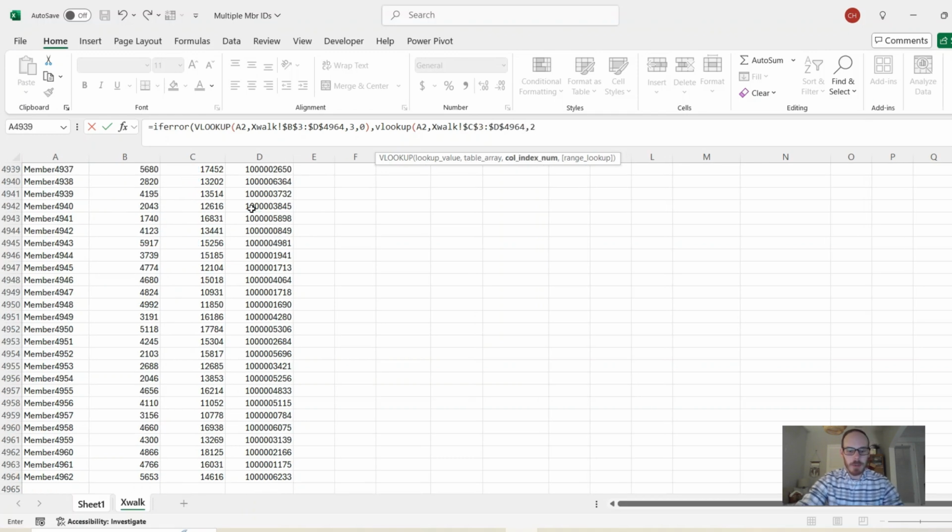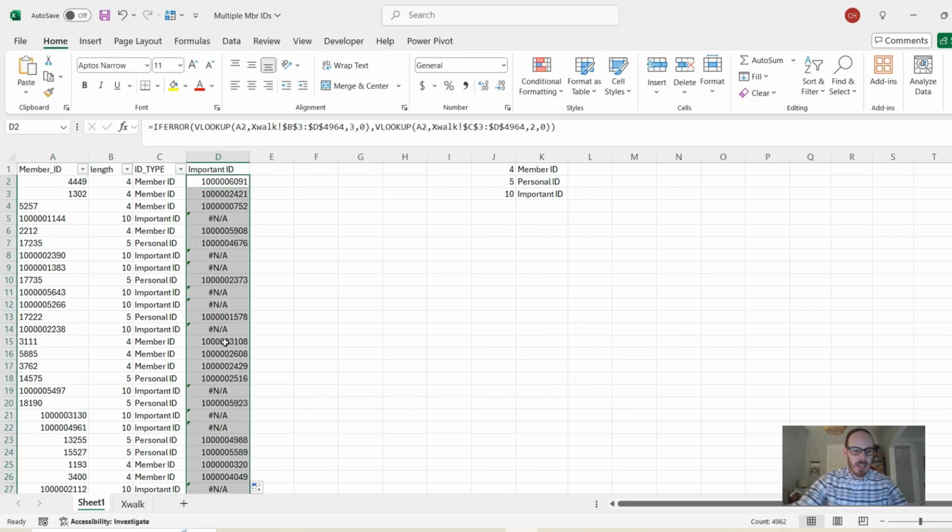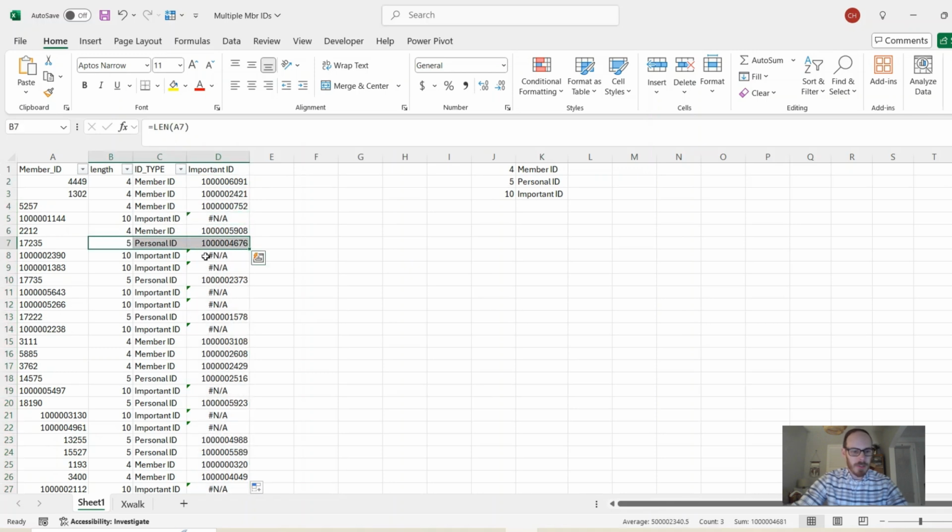This time I want the value in the second column because column C is the first column and column D is the second column. I want an exact match, and I'm going to close out the formula, and then I will copy it down. And now we've got less errors. So all of the personal IDs should have the corresponding important ID now.